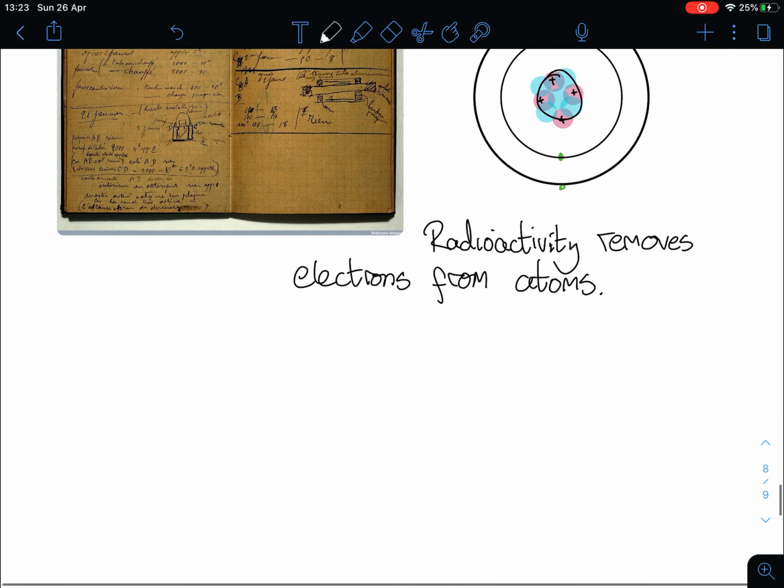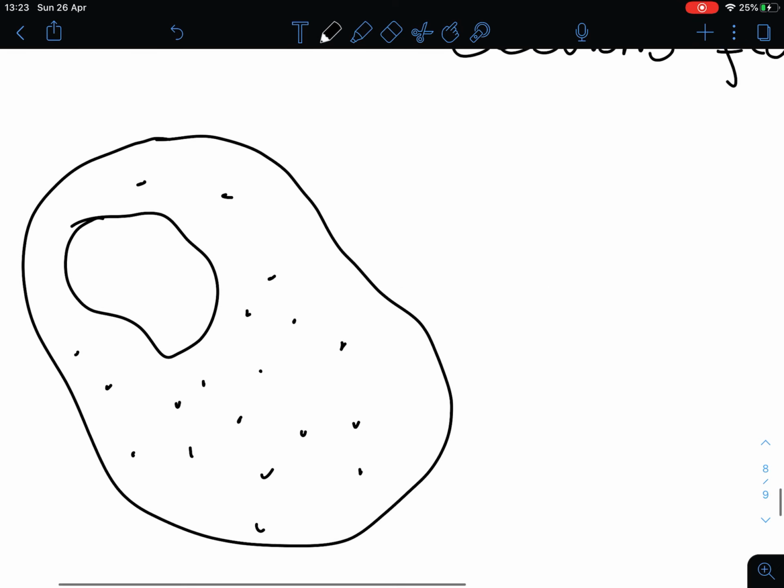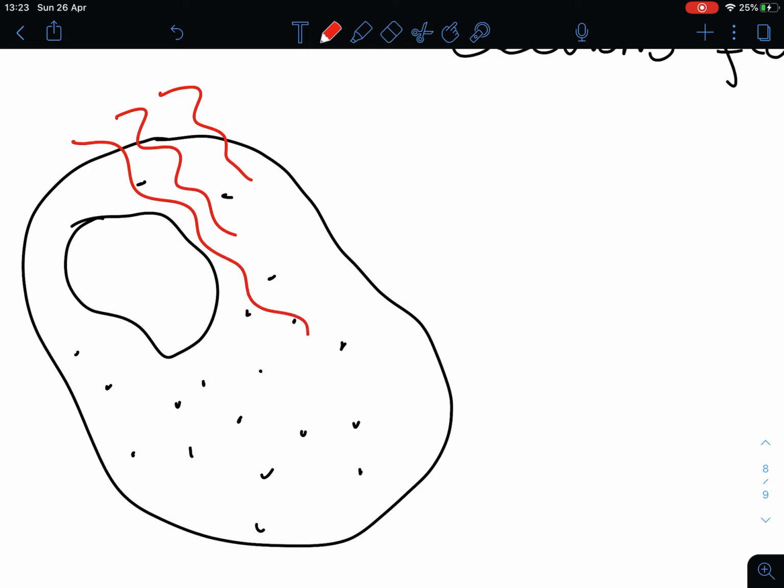Now, why is that a problem? Well, if we were to look down on a typical cell in your body, nucleus, cytoplasm, getting all biology here just for a second, won't happen often, then you are looking at the equivalent of looking down on a city. At any one second, there are trillions upon trillions of interactions of molecules exchanging electrons and making and breaking bonds. So if all of a sudden you are exposing yourself to alpha, beta or gamma, then you're breaking the cell chemistry. It interferes with that chemistry.